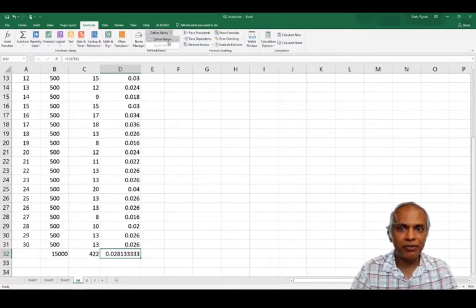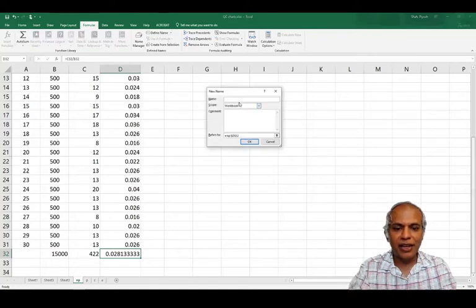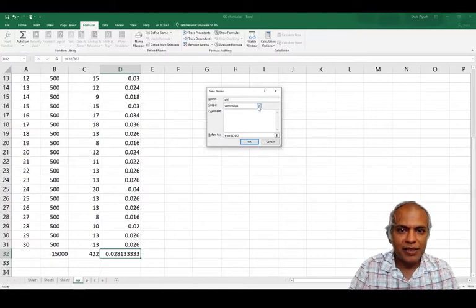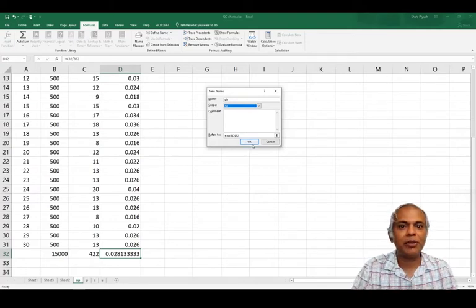And go here, I define the name. And this particular cell I call PB because it's P bar. You can name it whatever you want. And then I say that the name is restricted to this worksheet, which is NP. That's the worksheet name. Be careful. Ensure that you name the right worksheet here.